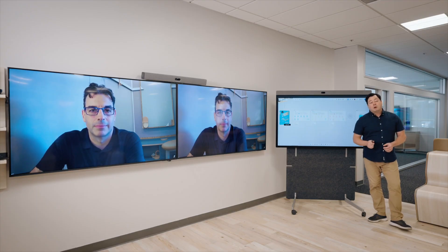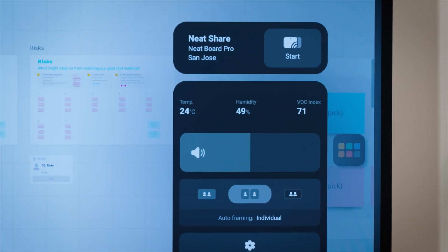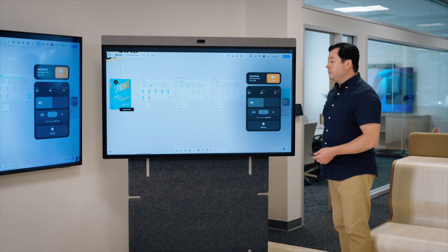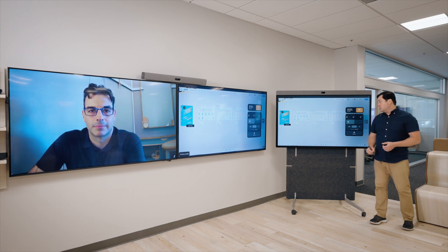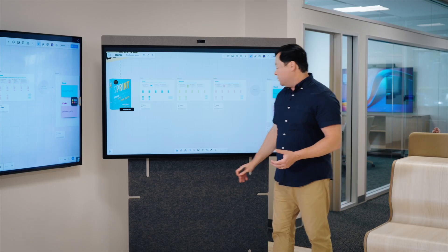NEAT has solved this problem. In my slide-out menu, there's a button that says 'Meet Share.' Without having to plug in any HDMI cable or do any kind of integration, all I have to do is hit one button — start. Now you'll see that the Miro session we're working in is being shared as a presentation into the Microsoft Teams or Zoom call that Daniel is in. So even though Daniel doesn't have a Miro account, he can see everything we're doing, tell us his thoughts, contribute, and help us brainstorm. I'll put the slide-out away and now I can start doing my work while Daniel follows along.